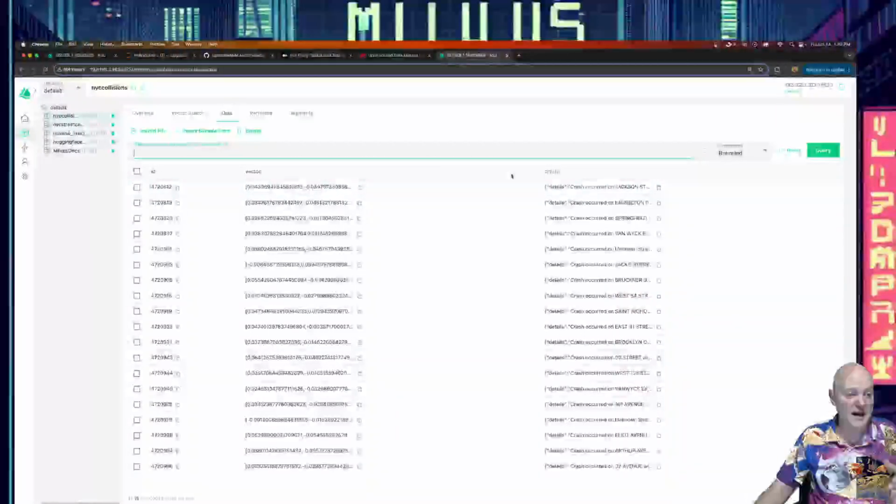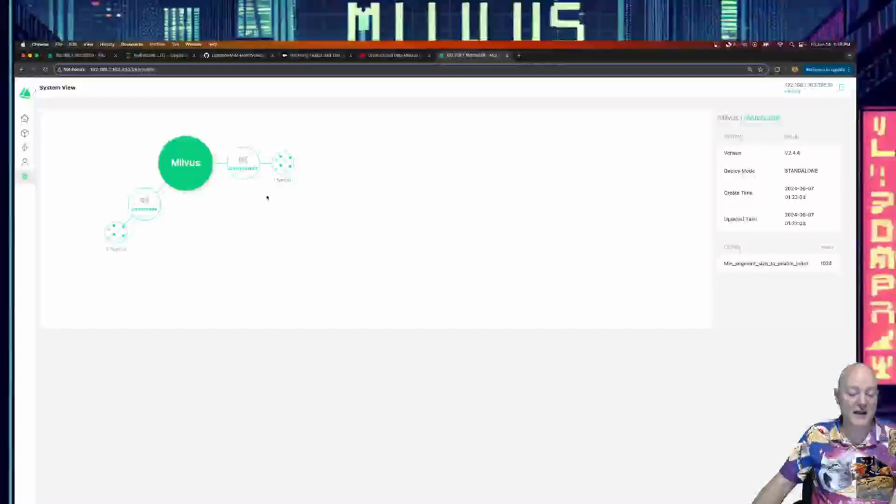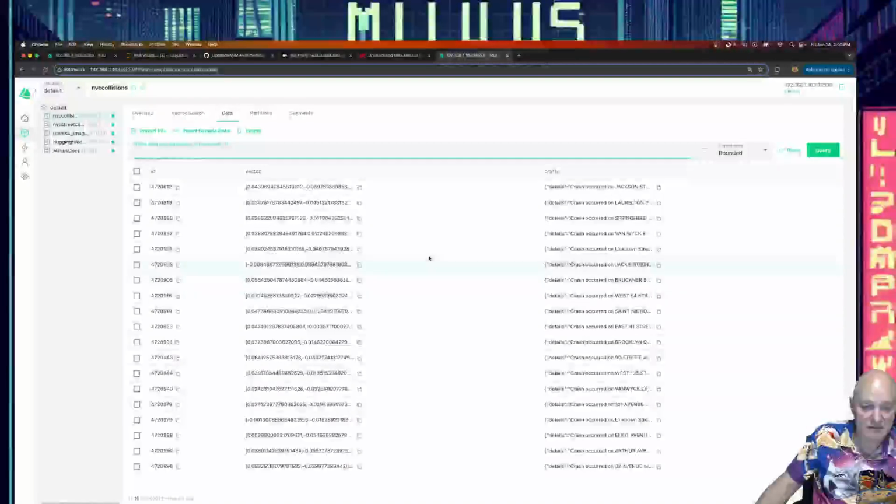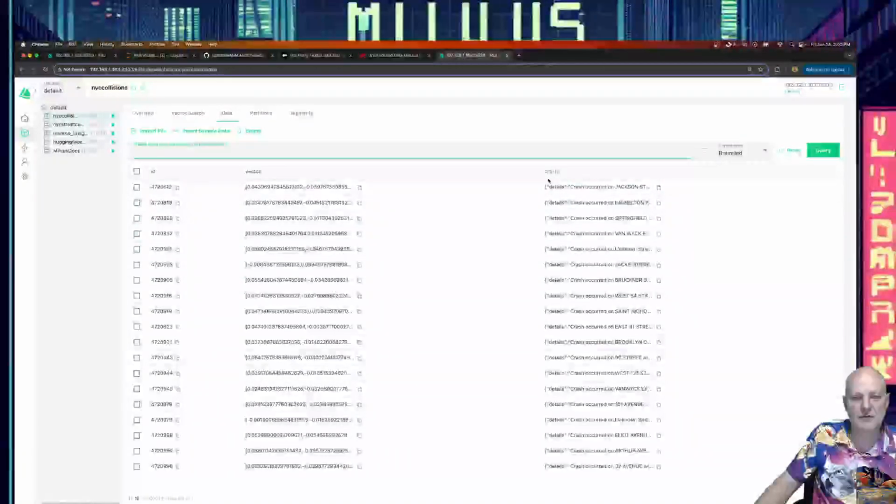Milvus was designed to be super fast for doing this. It's not a bolt-on or add-on. It's not designed to do something else. But what's nice is you can have metadata with it, and it can be something like regular fields, but it can also be JSON, which is very cool. And that's what we're looking at today.